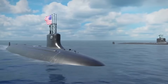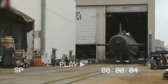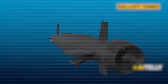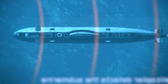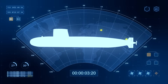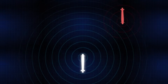To cut down on costs and speed up production, the Navy is also using proven technology from earlier submarine programs, especially from the Virginia class fast attack submarines. The Columbia class will use a pump jet propulsor — a quieter and more efficient way of moving through water compared to traditional propellers. It will also be coated with a special anechoic layer, a rubber-like material on the outside of the hull that absorbs sound, making it harder for enemy sonar to detect the submarine. Additionally, the large aperture bow sonar system will allow detection of other ships and submarines from far away.